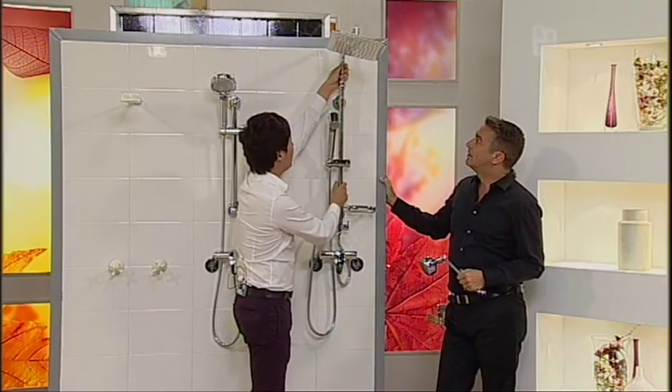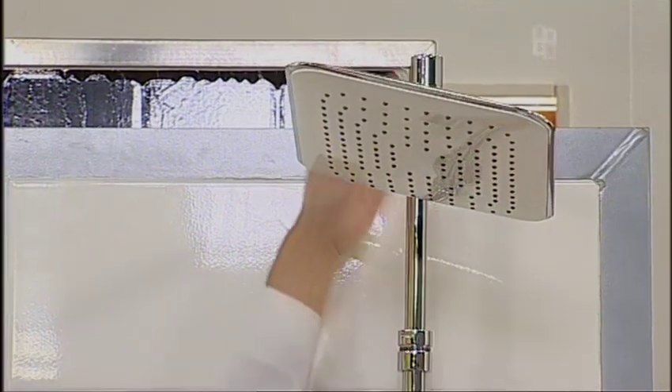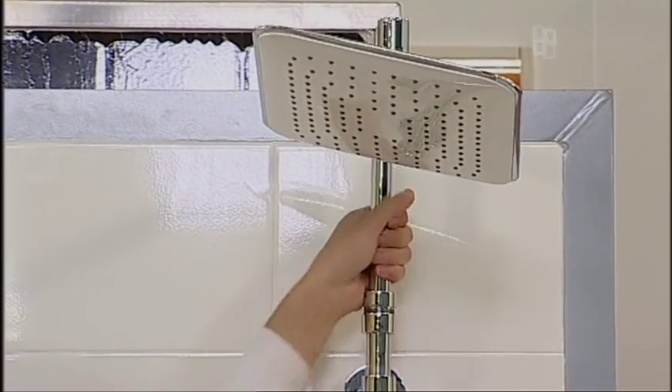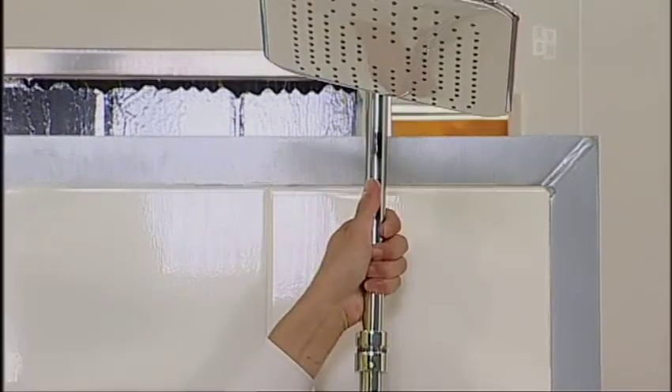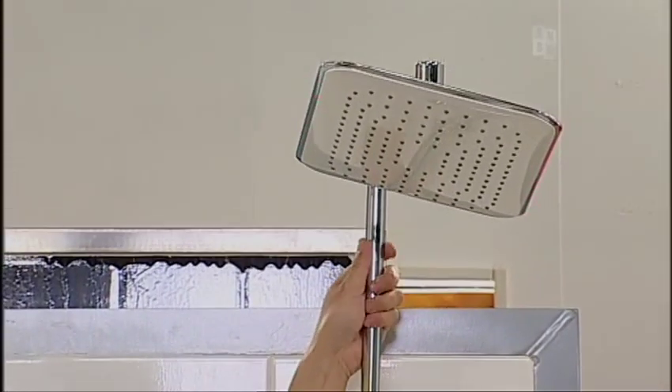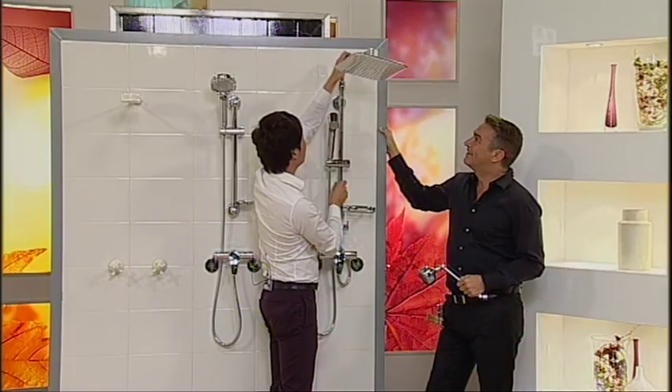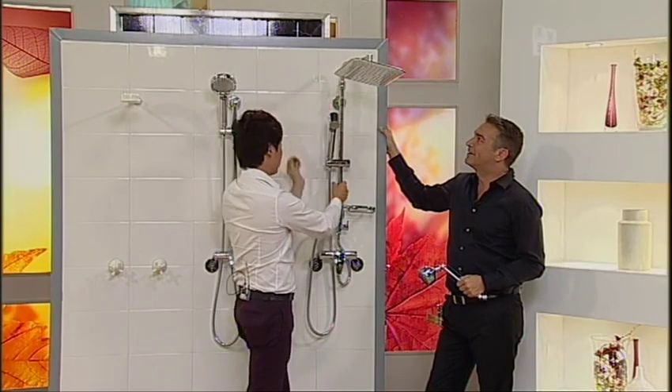Also, this overhead shower head can be pulled up right high or pushed right down — it's got a tightening mechanism there as well. So I can pull it up like that — it can go right up, or it can come right down if you're not that tall. So it's really close to my shoulders if I want it. I'll just put it in perspective — even at its lowest, I'm about six foot in my shoes. And we can go right up to about nine feet on the tallest.